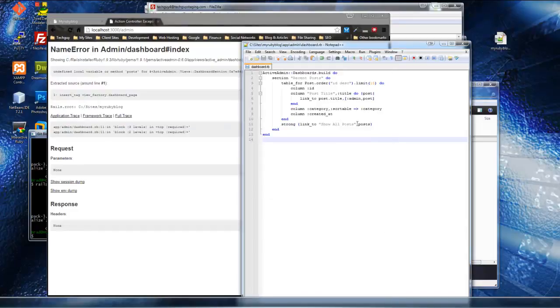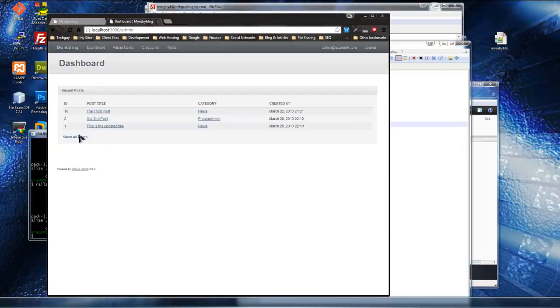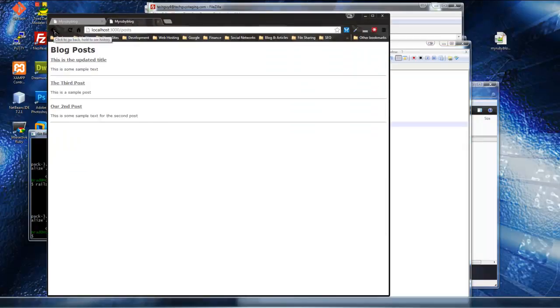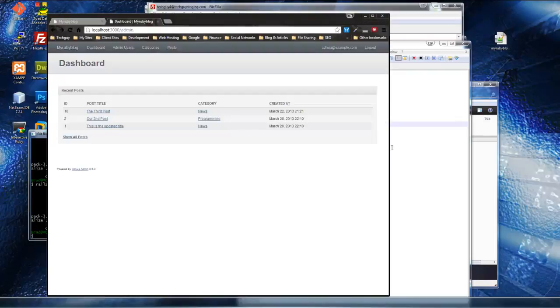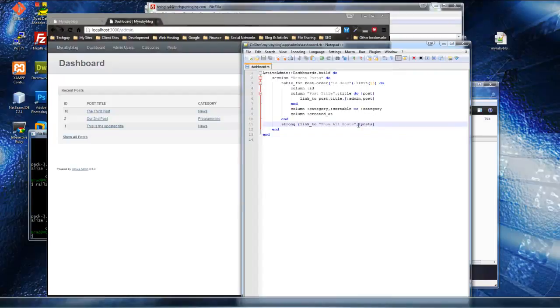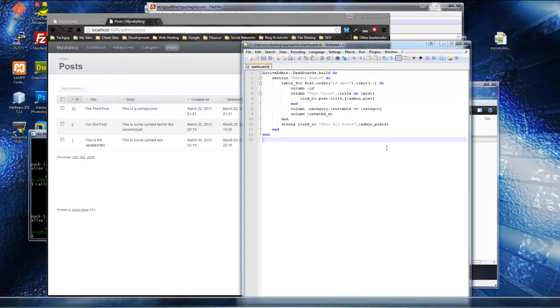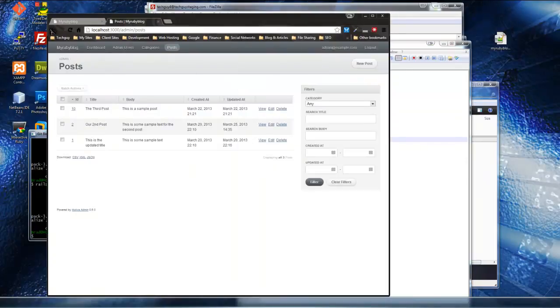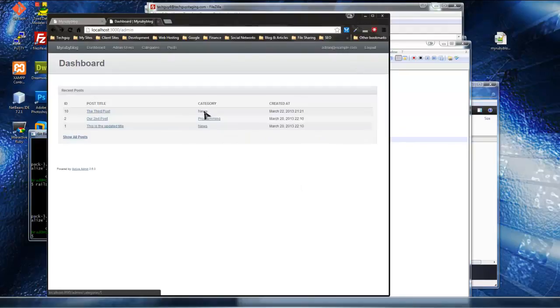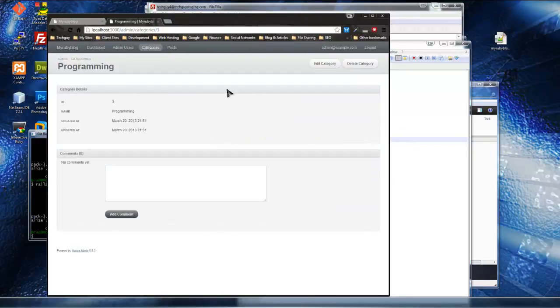Well, that's going to the admin posts. And you can click on the category as well, and it'll take you to the category page. So, very cool.